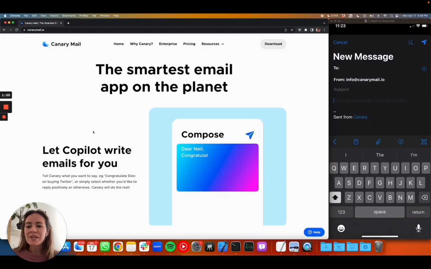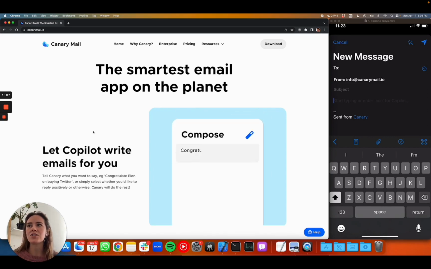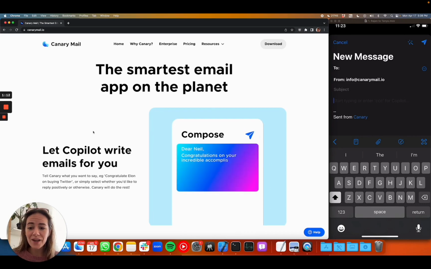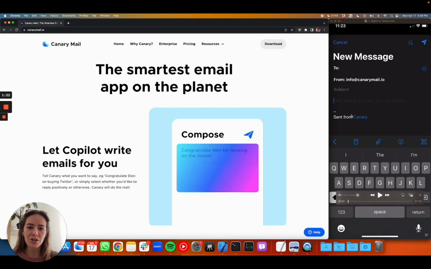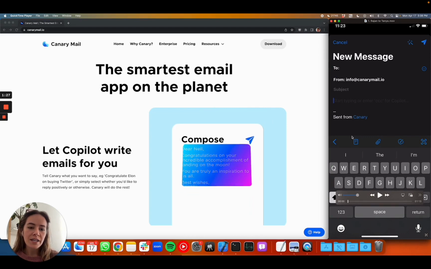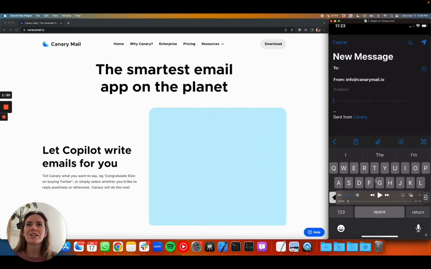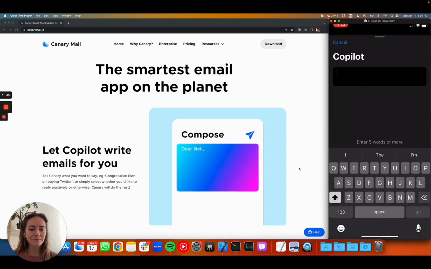So more recently, we have been doubling down on Gen AI, and users absolutely love the features that Canary has been putting out there. So the first thing we have done is using AI to write emails, reply to emails, and summarize emails with AI. So let me show you an example. Let's say you want to send an email to Tanya about an event, and you want to reach out to founders to get on board. So this is how you do it.